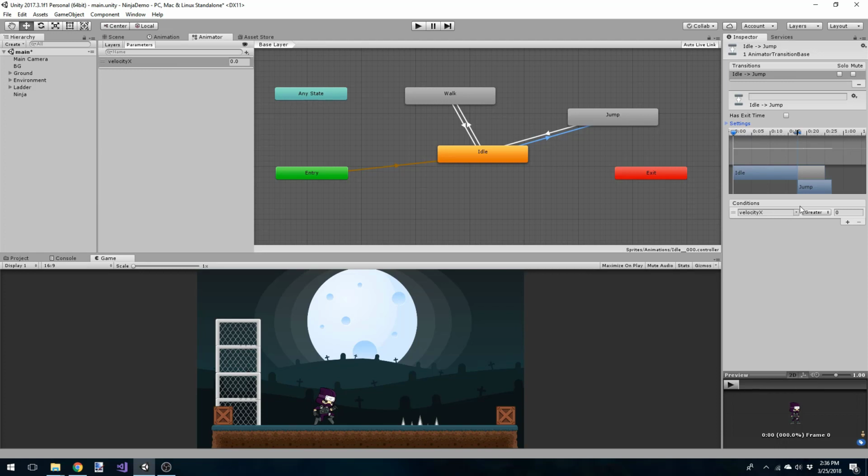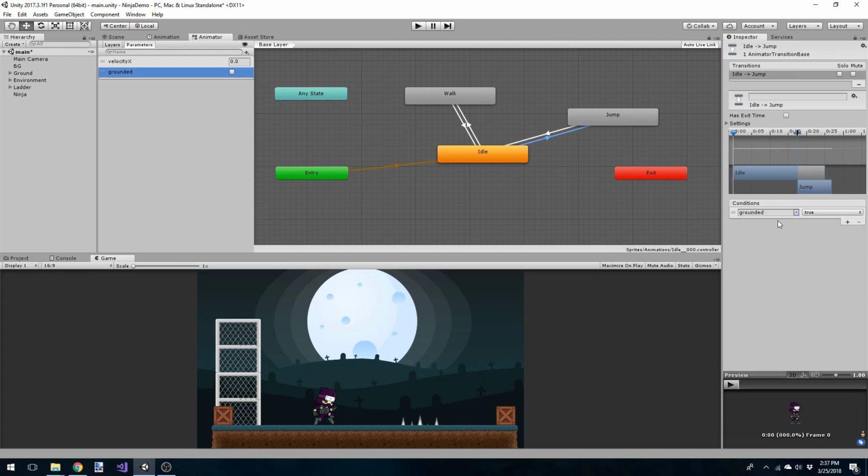Now we need to add a condition, but this time we don't really have anything we can use. So let's go back over here to parameters. We'll add in a new parameter, and this will be a Boolean, and it's called grounded. Again, grounded is another parameter that the player control script is expecting. You can name these whatever you want. Normally I wouldn't name them like this, but this is the way that script is handling it, so that's the way we'll do it for now.